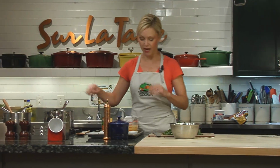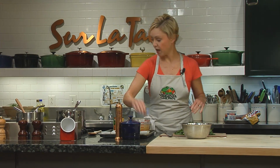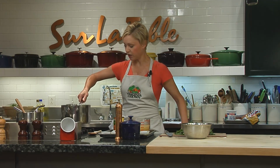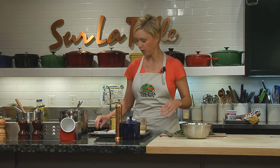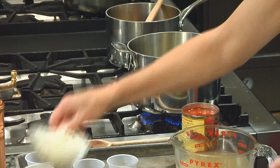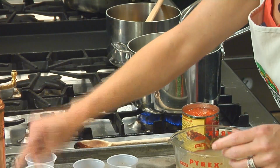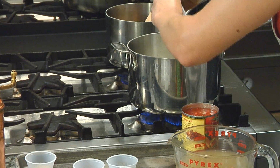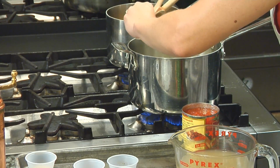So I've got a pan going, and I'm going to add some olive oil to the pan. And olive oil, again, is another very important dietary concern and also something that is used very frequently in Middle Eastern cooking and Moroccan cooking versus vegetable oil. Now I'm going to add some minced onions. That's the sizzle I'm looking for. And I've got some garlic, minced garlic. I'm going to add that in now.